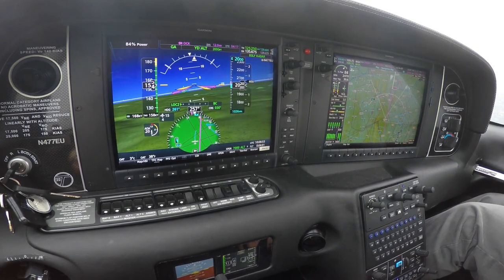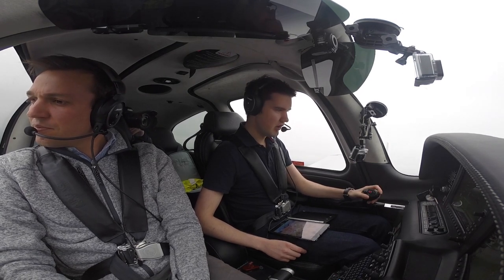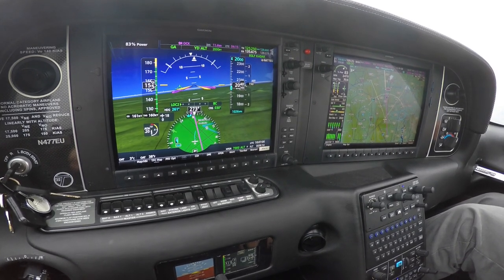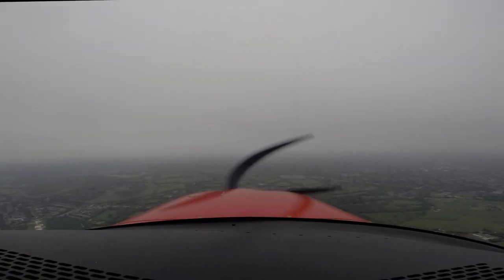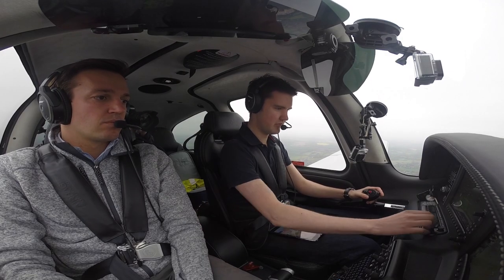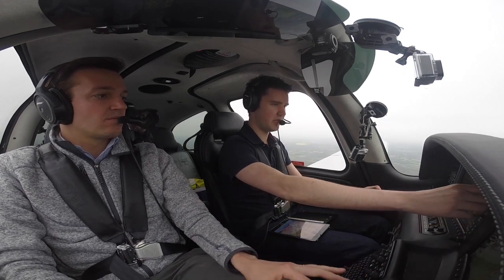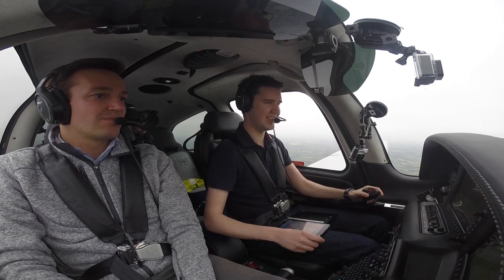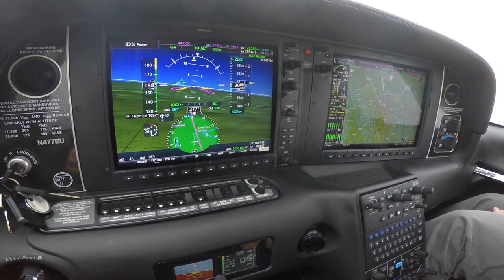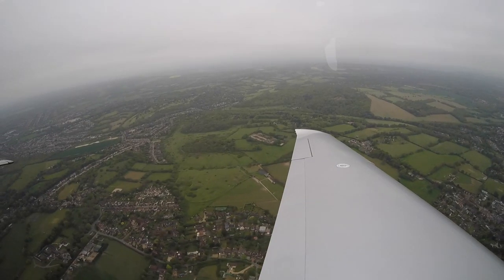Farnborough West, good morning, November 477 Echo Uniform, request traffic service. November 477 Echo Uniform, Farnborough, pass the message. November 477 Echo Uniform, Cirrus SR22, Biggin Hill to Blackpool, currently just 6 miles west of Biggin, altitude 2,000 feet on 1026. Request traffic service. We're routing Ockham, then overhead. 7 Echo Uniform, squawk 0430, basic service initially, Farnborough QNH 1027. 0430, 1027, basic initially, 7 Echo Uniform. 7 Echo Uniform, identified, traffic service reduced, traffic information from all around due to controller workload, as you pass Farnham and then Blackbushe. Roger, traffic service reduced, 7 Echo Uniform, cheers.